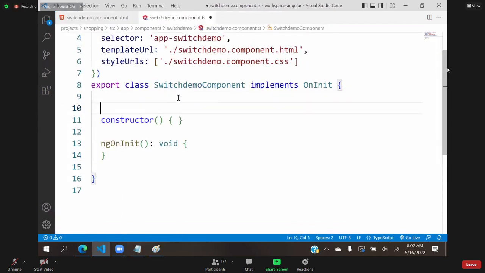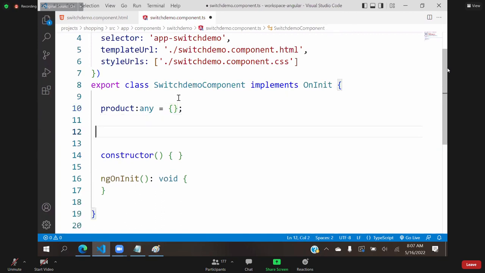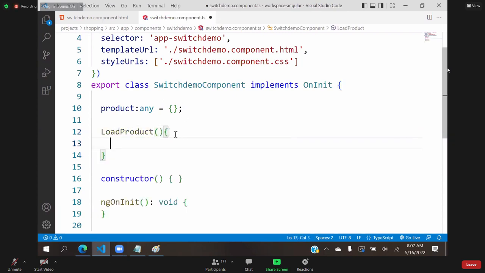We are creating a product object of any type, and it is an object. And we need to create a method called loadProduct. This loadProduct is going to load any one specific product.